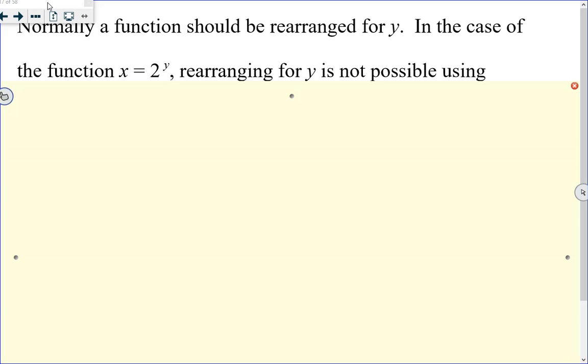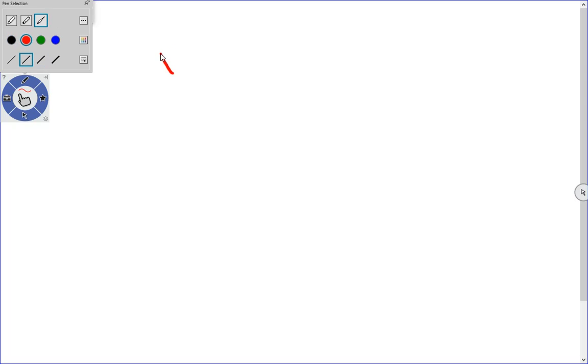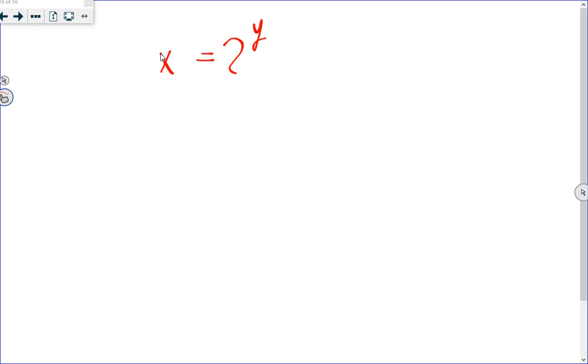I know that you've got the notes in front of you, but just paying attention up here, if I wanted to have a little bit of a good laugh and mess with you, I could say, okay, everybody, we've got x equals 2 to the y. I'm going to give you a minute to rearrange that for y. And you can't. You can't rearrange that for y any more than a grade 3 student can rearrange this for y. Even assuming a grade 3 student understands what this means, they haven't been taught the square root symbol yet. That's a concept that's foreign to them.